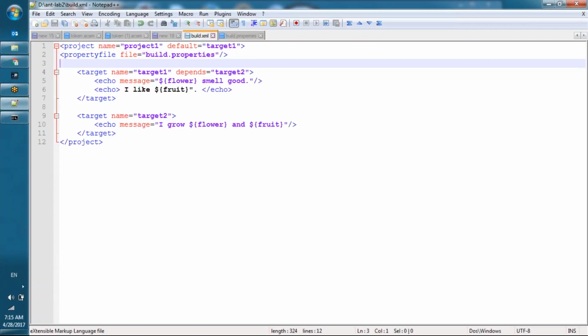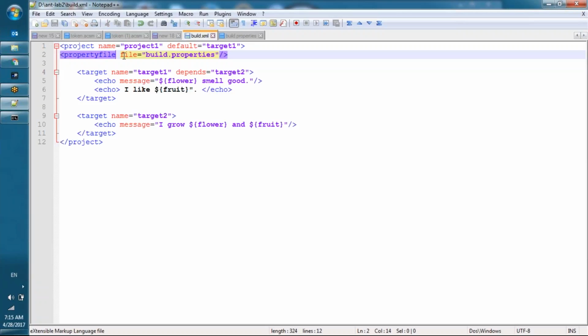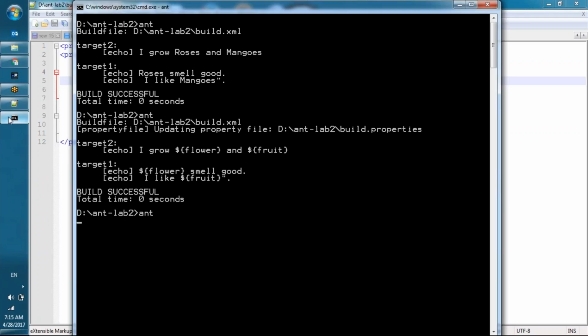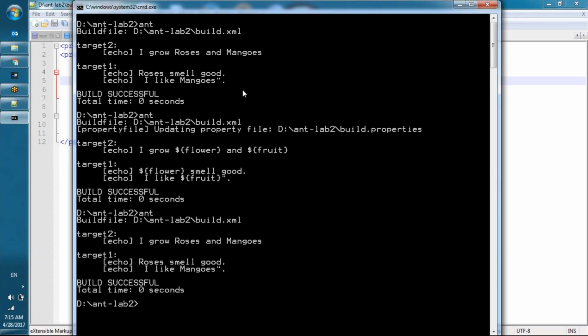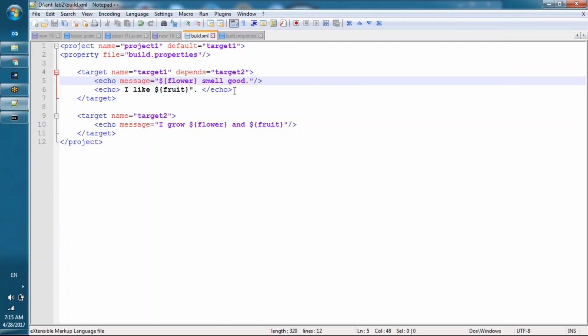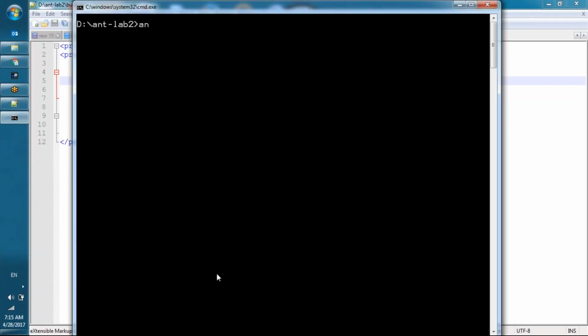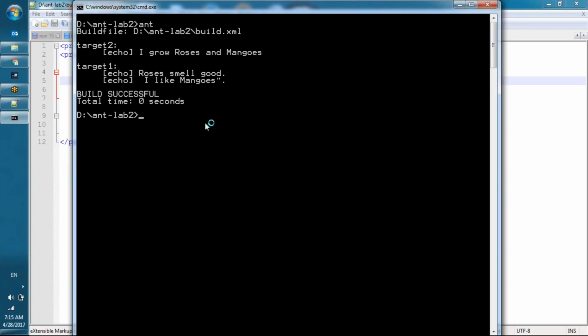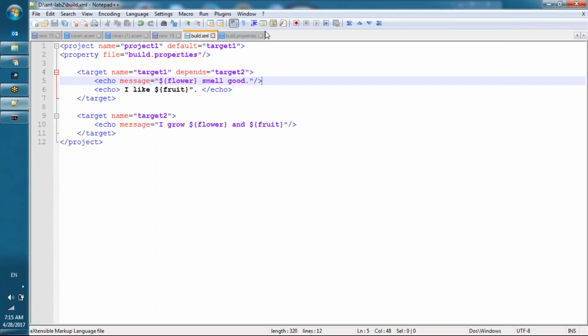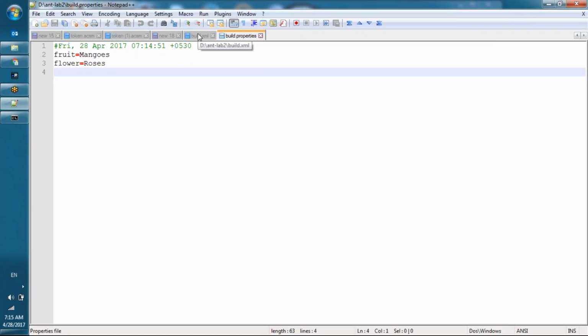Just a minute. Yeah, it should be properties. The properties file tag is to update build properties at runtime. So now you can see that all the variables are taken from the build properties file.